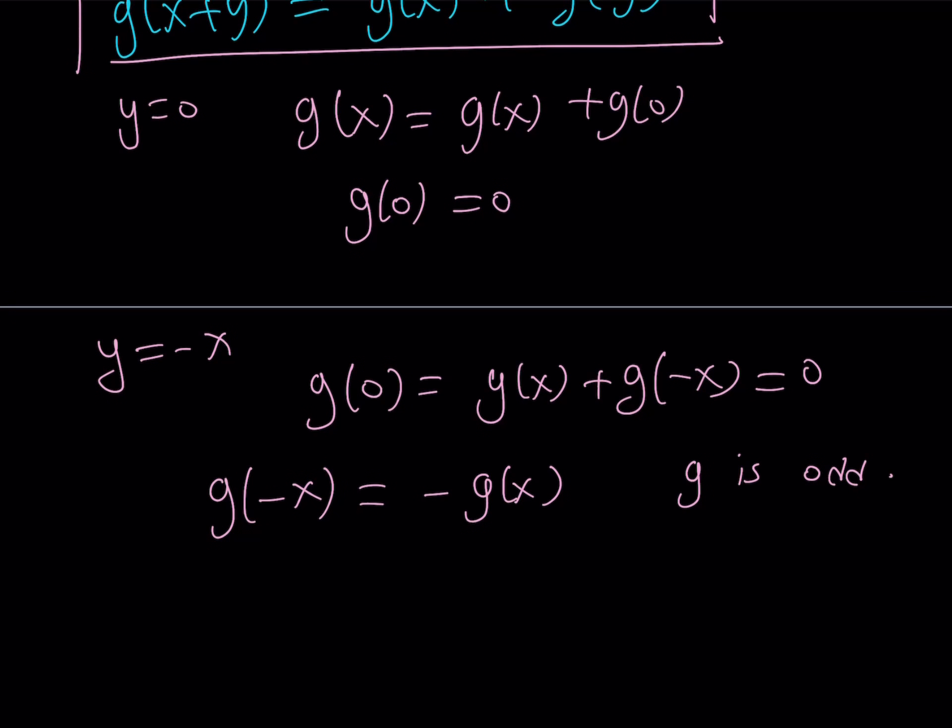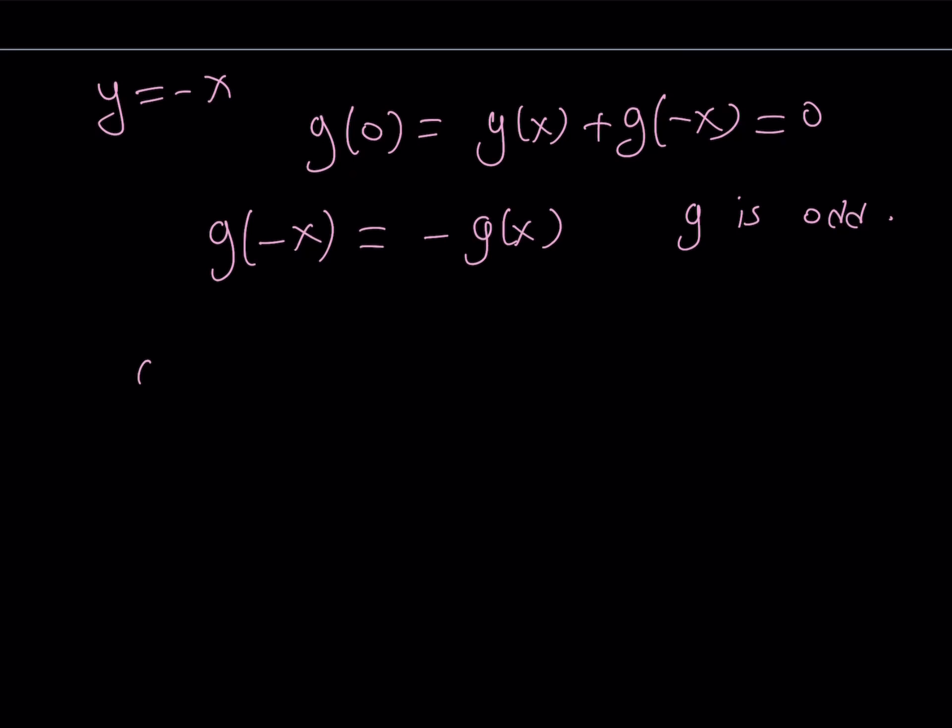And obviously, it doesn't follow from here, but I'm just going to tell you that g of x needs to be a function like ax. g of x is a linear function whose y-intercept is 0. And when you plug it into the equation, like if you replace x with x plus y, you're going to notice that is equal to a times the quantity x plus y, which can be written as ax plus ay. And ax means g of x, that's what I meant.